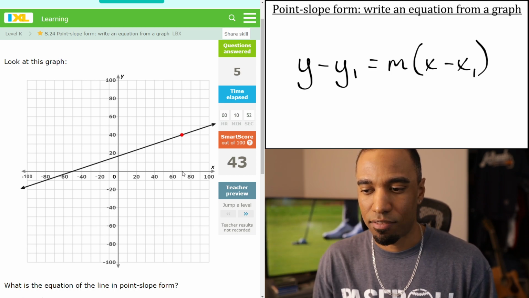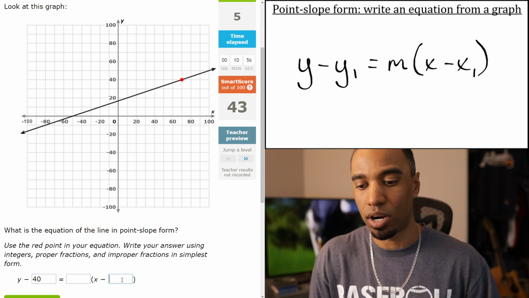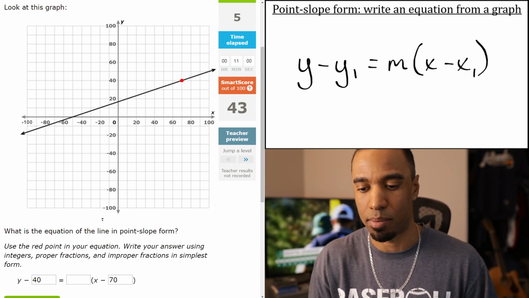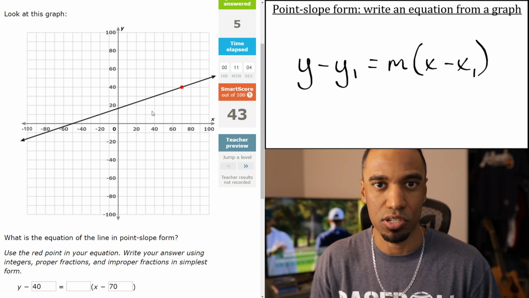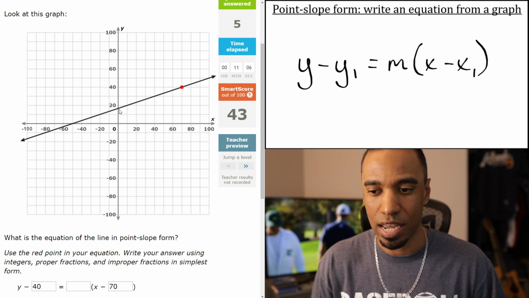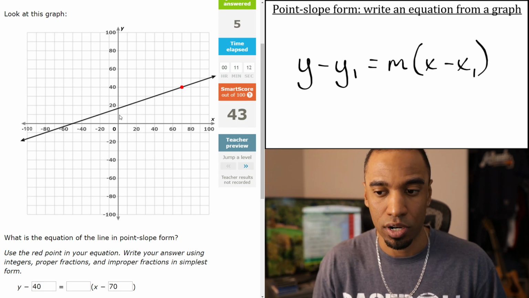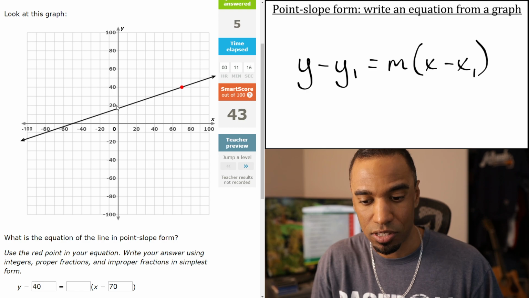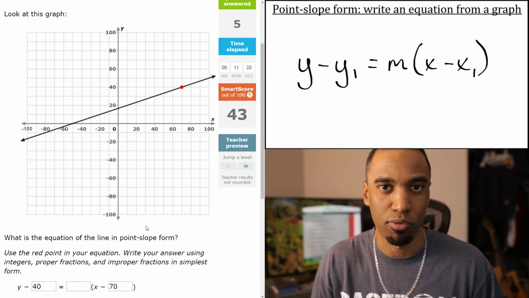All right. 70 for x, 40 for y. This keeps going this way. And I know some people are kind of confused on the point slope form in and of itself, especially when you practice y equals mx plus b. These really help when you're running across a y-intercept that's not necessarily an integer or a very easily identifiable item. For example, I don't know exactly where this thing is hitting. It's not hitting on 20, that's for sure. And I don't think it's even hitting on 15, halfway between. Maybe it's 17. I don't know. I'd have to actually do some conversion into slope-intercept form to figure it out.